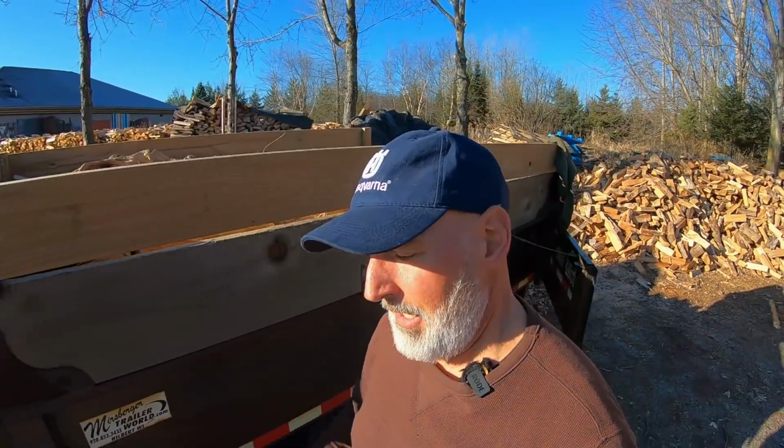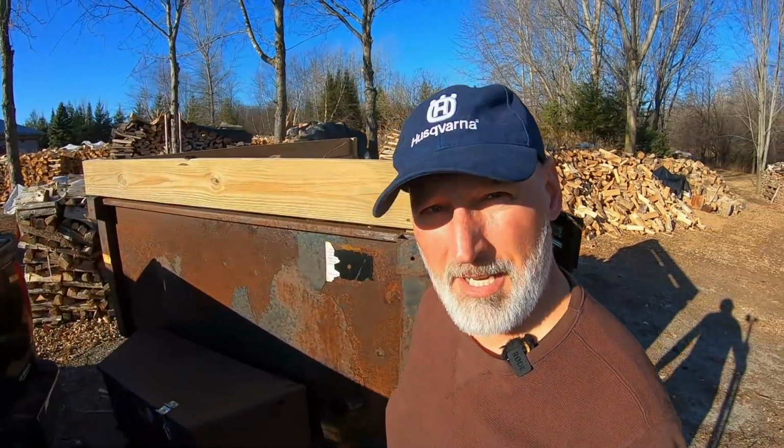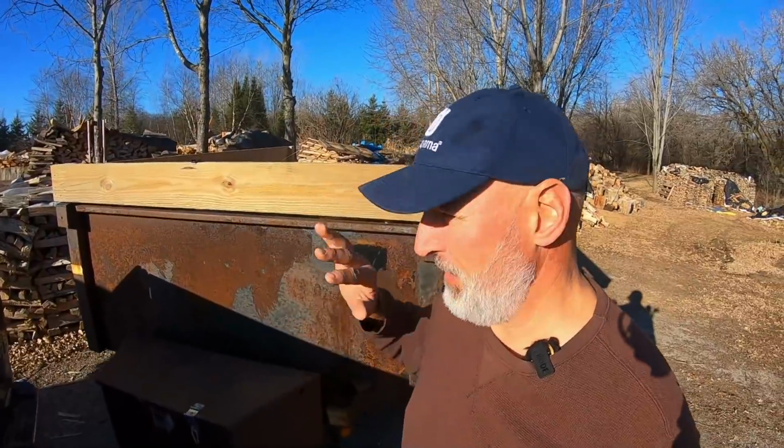So here we go down the road. We're going to go deliver this load, and we're going to do a shove off in this guy's garage, because I'm going to back right into his garage. I'm going to shove it off, and I'm going to do what you have referred to as trailer surfing when the wood comes flying at me. So here we go.